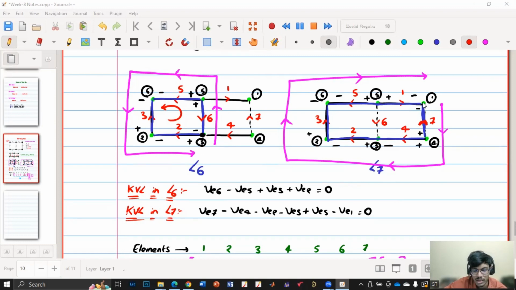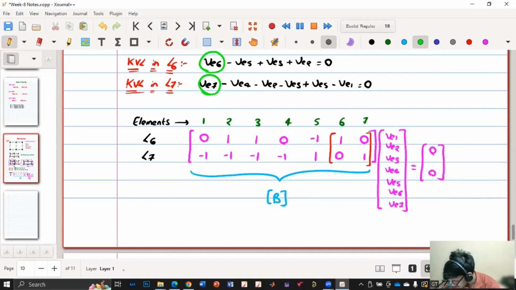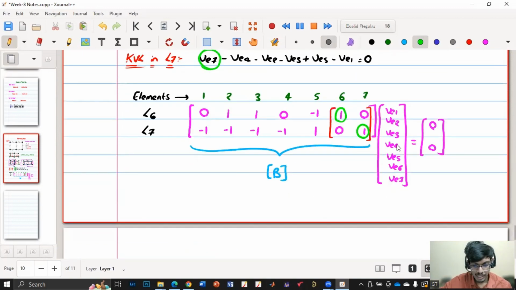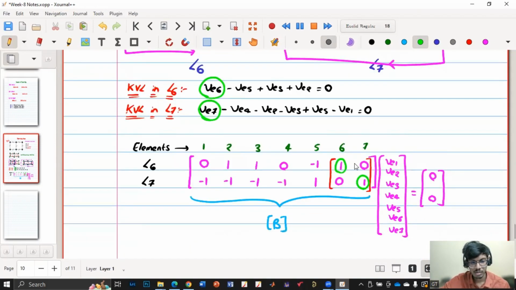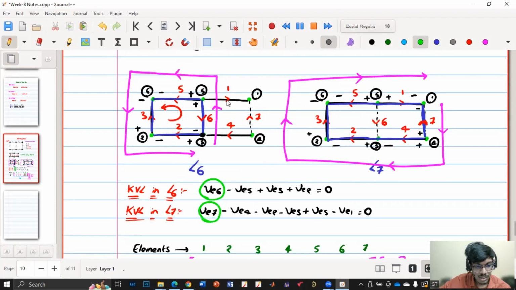Whereas if you come over here, minus is in the top, plus is in the bottom. So we have to come from top to bottom and then cover the entire loop. So if you see here, VE6 coefficient is positive, VE7 coefficient is positive, which are responsible for this identity matrix. That is the convention, which if you follow, you will get the identity matrix. If you do not follow, you will not get the identity matrix. So that is the convention which decides how to traverse. Here, if you see, we are going anti-clockwise. Here, we are going clockwise. Why? Because VE6 coefficient should be plus 1. Here also VE7 coefficient should be plus 1. Accordingly, only we have to traverse.